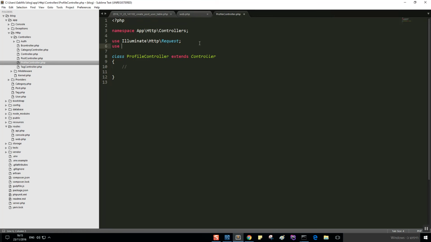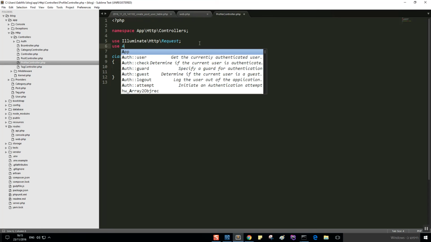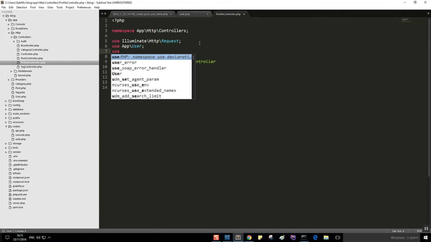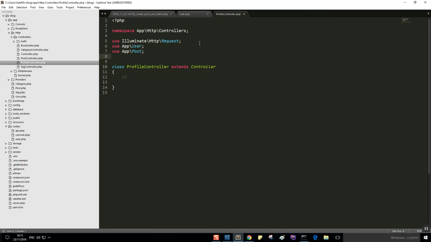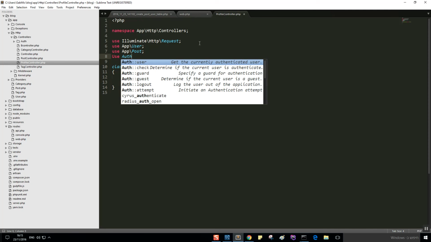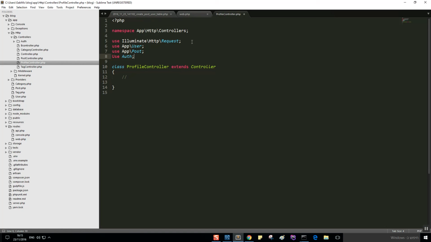So use App\User, App\Post, and basically we need to use Auth. So use Auth like so.